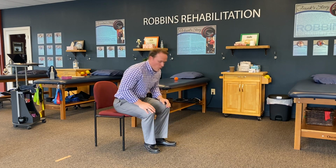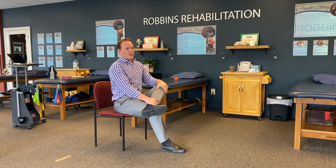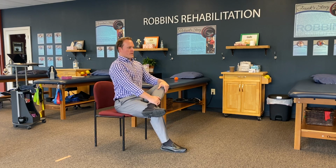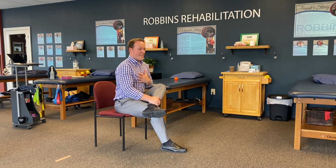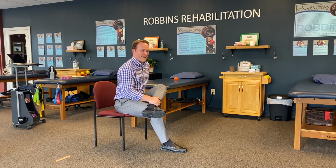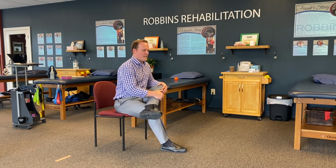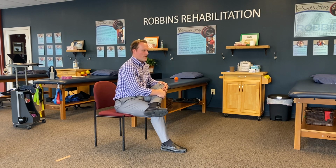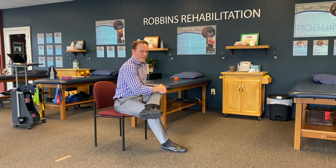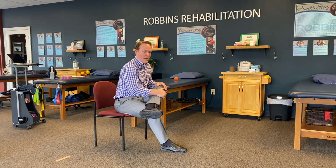A really straightforward stretch for the muscles in the back side of the hip is a seated piriformis stretch. This will get the piriformis and also other external rotators and muscles that might be tight that are limiting that. So from here, sitting up nice and straight, leaning forward, and for me, I don't have to lean forward very far until I feel that soft tissue tighten up, and I want to spend about 2 minutes in this position. You can change the angle of the knee, pull it up towards you, move your opposite knee around a little bit to get different areas. You can rotate your spine a little bit, and you'll start to feel that in different areas. But a good 2 minute hold is what you want to do to lengthen out the muscles in the back side of your hip.